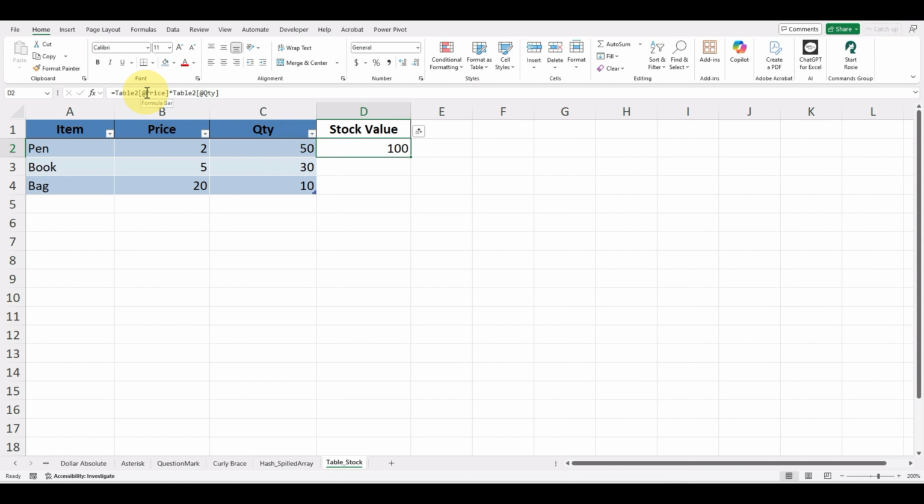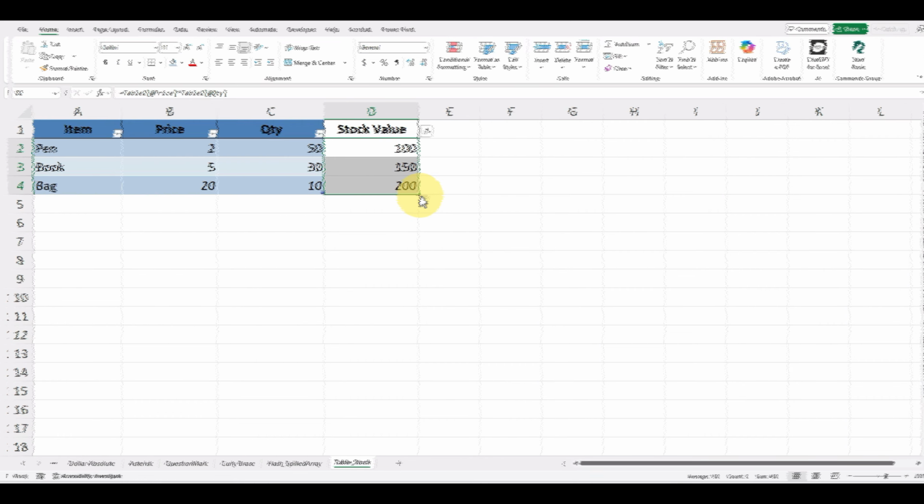The at symbol tells Excel to use a value from the current row within a table formula. So the calculation always references the correct cell when the formula is filled down automatically. It gives the exact and correct cell reference. That's why the at sign works here.